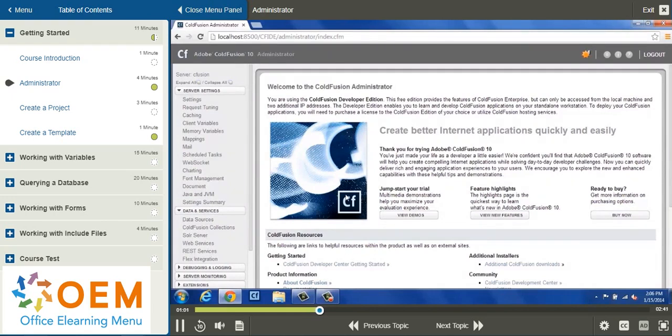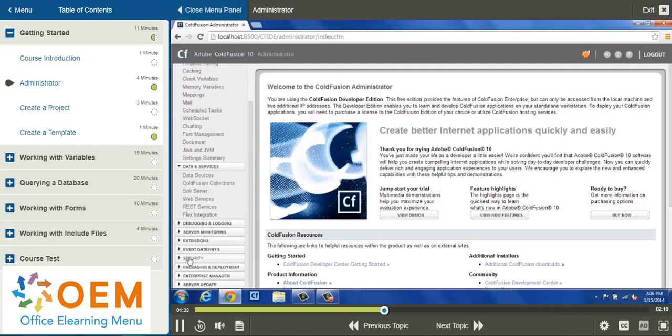If you look over at the options on the left, you'll see that there are a lot of choices in the administrator. We're not going to go through all of these right now. Most of them would not make sense right as we are getting started in ColdFusion. As you progress and get further along in your learning of the language and the environment, you'll end up working with a lot of these settings. But I want to focus specifically on the security options, and I'm actually going to make my installation less secure than it starts out with.